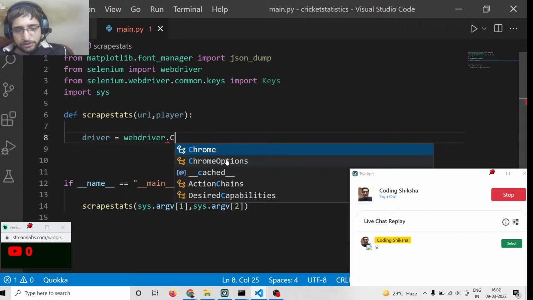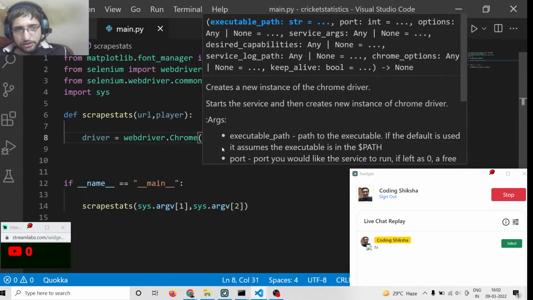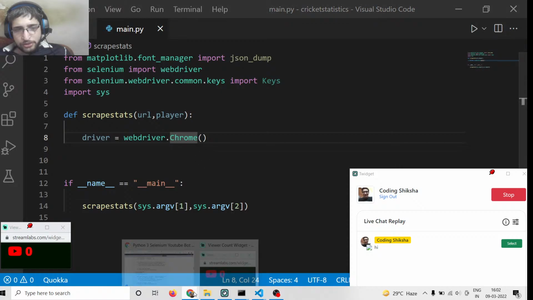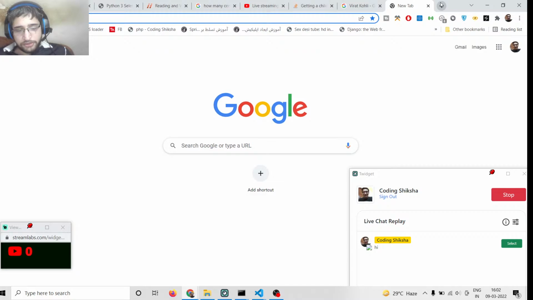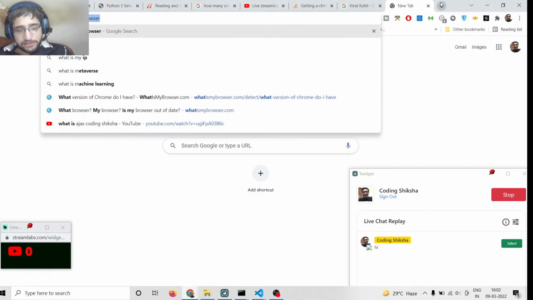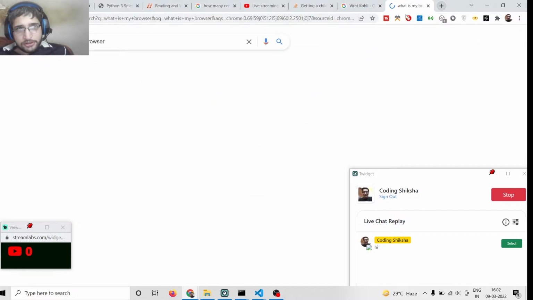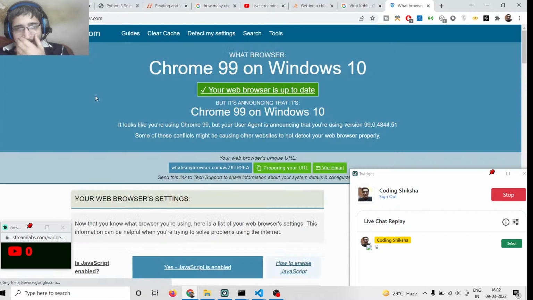Depending upon your browser, you will call this method. You need to install the Chrome driver for your version. Just search for what is my browser, go to this website, and it will tell you exactly which Chrome version is installed on your computer. Mine is Chrome 99.